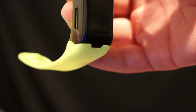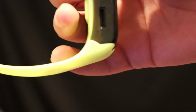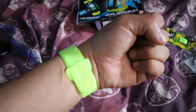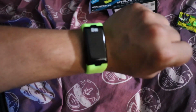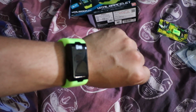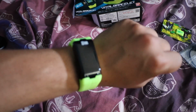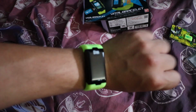Alright guys, and then on this side, you remove this cover piece over here. This is where you're going to slide in your DIM cards if you want to install brand new Digimon or your VS memory card chip. It's a really easy in and out process. Okay guys, so I have very big wrists, but as you can see, the Vital Bracelet is on. I know there were concerns if it would be using Japanese measurements, because those are typically smaller, but I have rather large hands and wrists, so it goes on me fine.